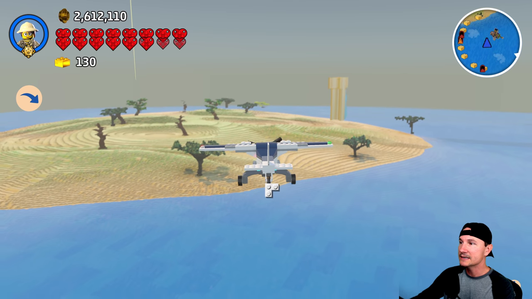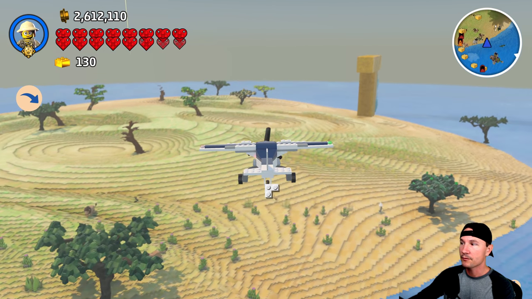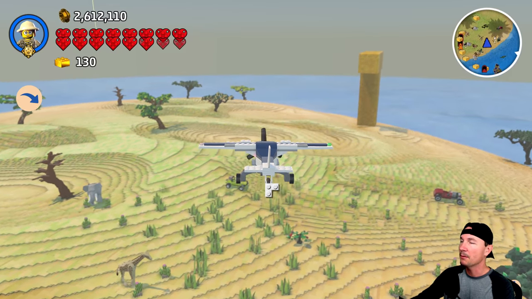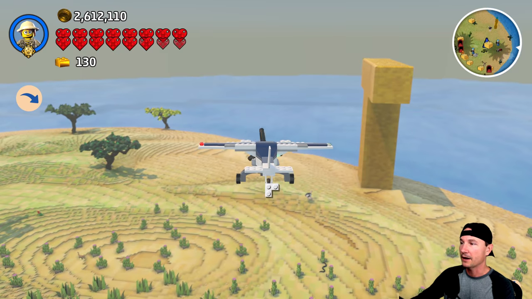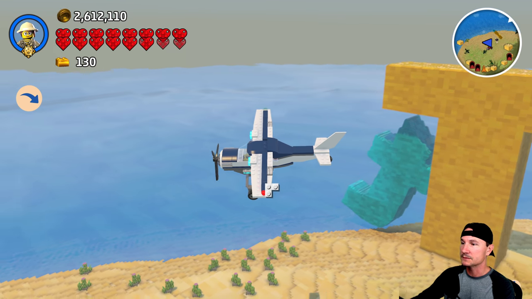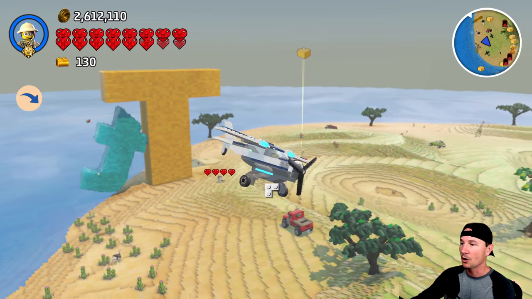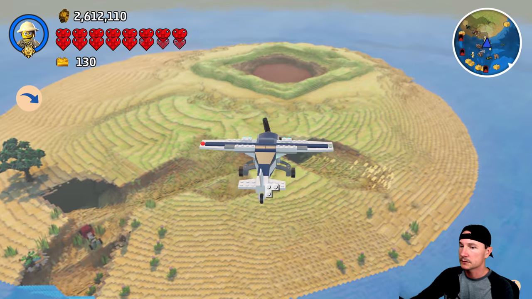You guys, look, it's the TT Games logo. Pretty sure I haven't run into this yet. Or maybe I have. I don't think I have, though. I don't know if it only spawns in this biome. So the makers of this game are TT Games, and they created this logo out of Legos here. It's pretty sweet. This looks pretty cool.